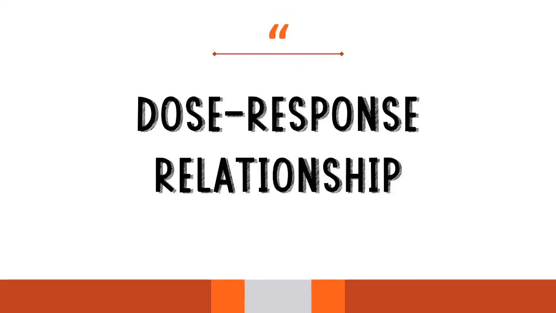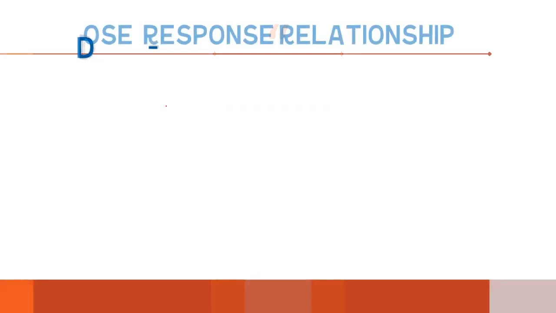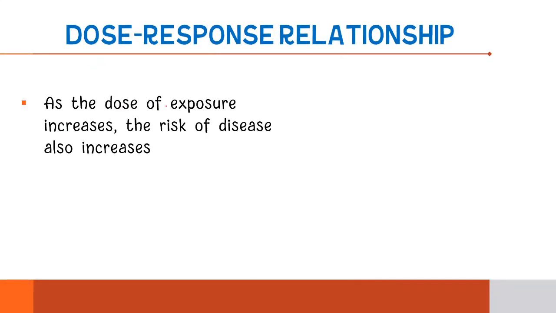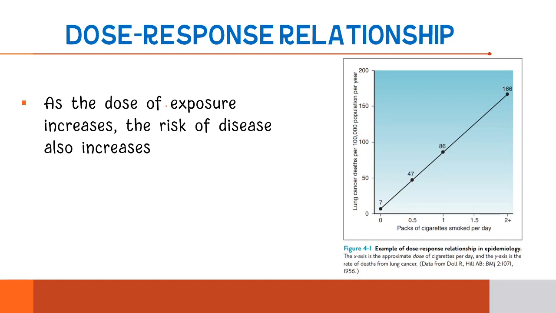Next is your dose-response relationship. Now, as a dose of exposure increases, the risk of disease also increases. When we talk about dose or response relationship, mura lang po ni siya og in terms of saying na unsa ka grabe ang imuhang exposure ato na certain factor. And syempre, the more ka exposed, the more increases ang chances na magkaroon ka ato na condition.